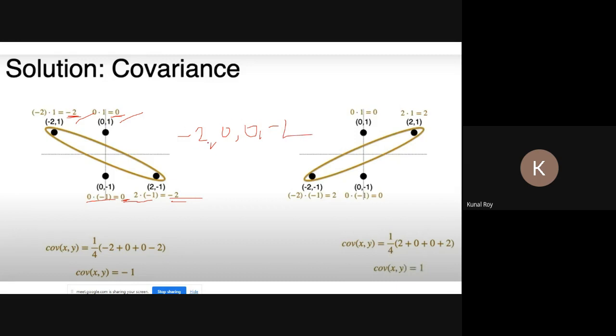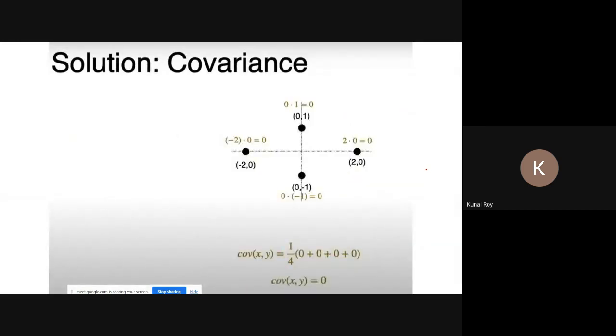Now we will sum up this and try to calculate the average for this. So this is what a covariance is. This is the formula for finding the covariance. First we have to multiply the x coordinate with the y coordinate, then find the average after calculating the answers. This is a simple way of finding the covariance. Here also, we try to find the covariance in the same way.